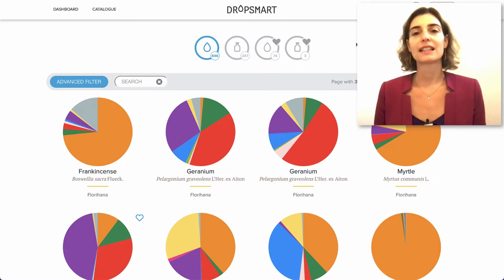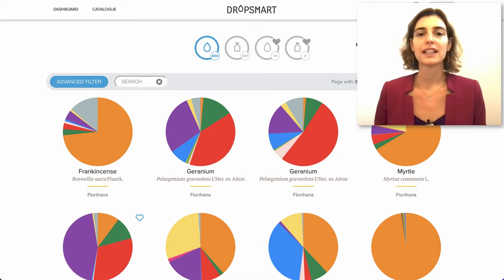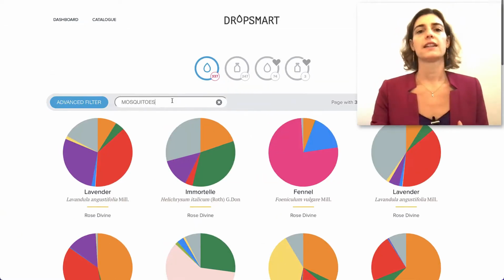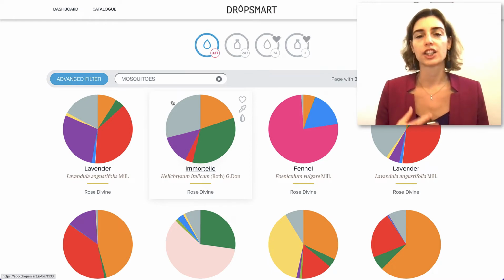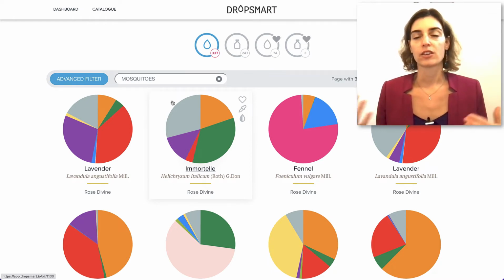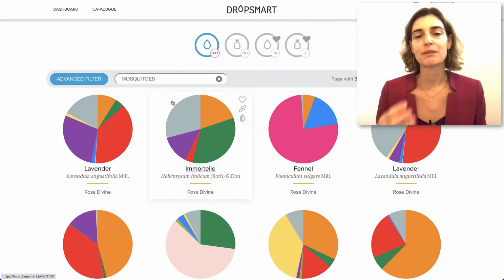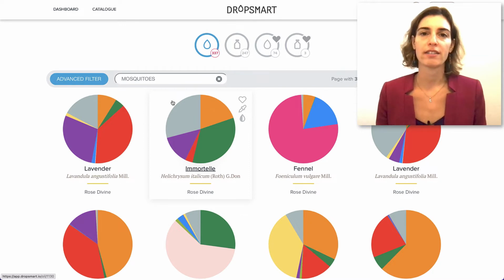And I will use an example that is popular at the moment, and it's mosquitoes. This is such a typical example. We reach out to natural products for our children often to replace, for example, repellents. And I'm using this as an example because I see it so often in class or wherever I teach.